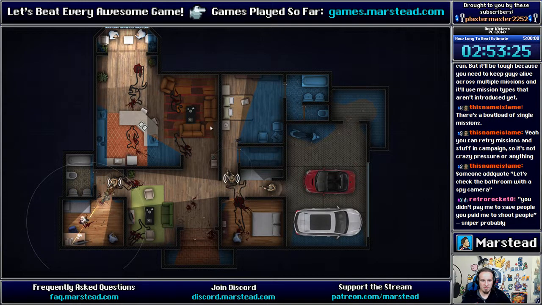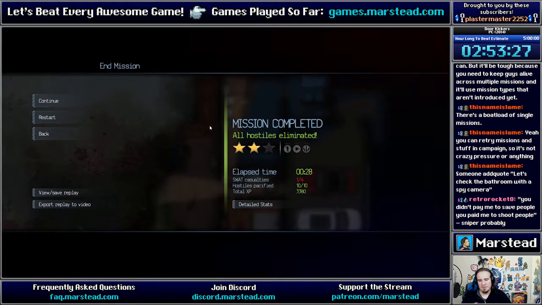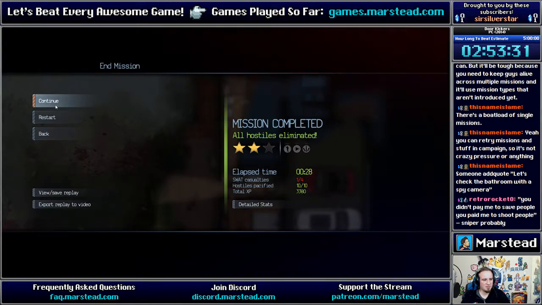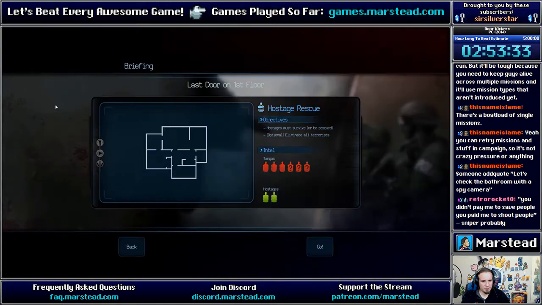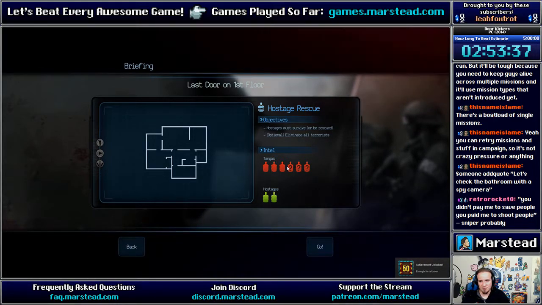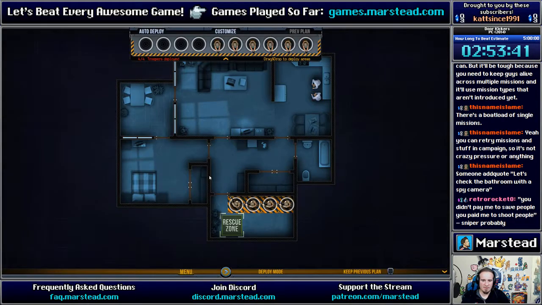Good job. It's too bad he died there. I would have gotten 3 stars if he didn't get shot as I opened the door. Bummer. 50 stars, enough for a union. Hostages must survive, eliminate all terrorists. Okay. Cute.